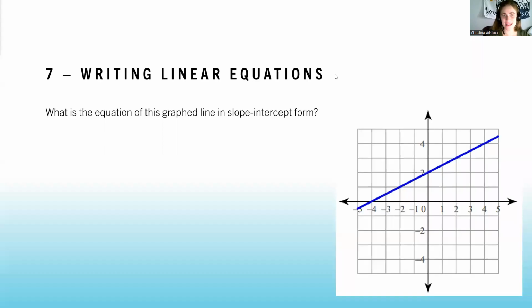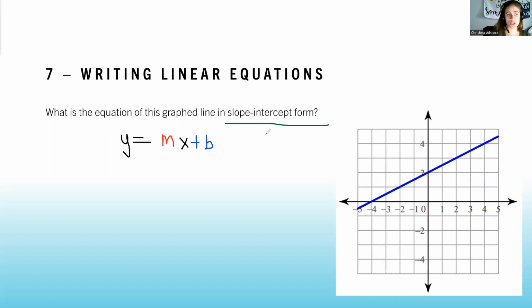All right, let's write an equation for this line. Our focus for this semester, and this year in fact, is writing equations in slope-intercept form. So slope-intercept form is y equals mx plus b, where m is our movement, that's our slope, and then the b is the beginning, that's your y-intercept.